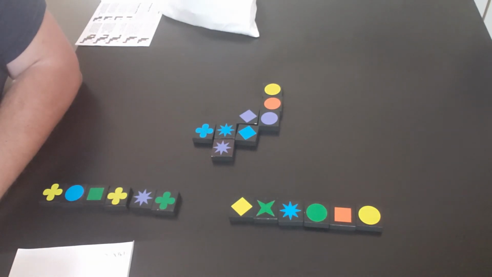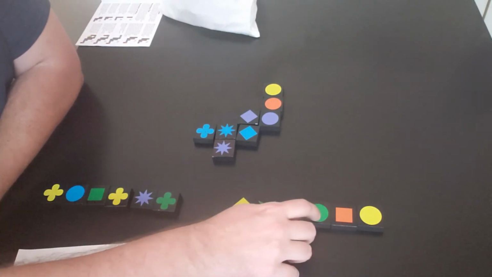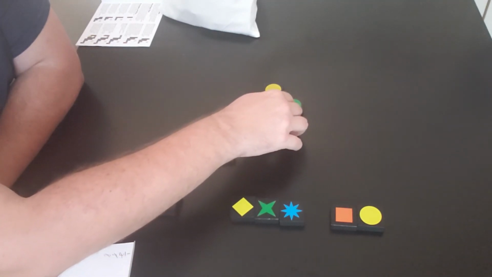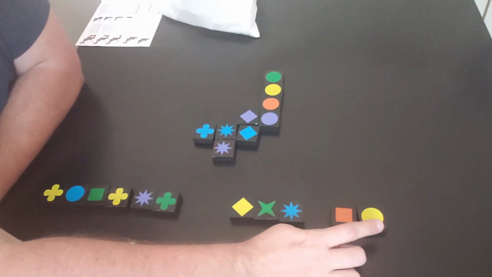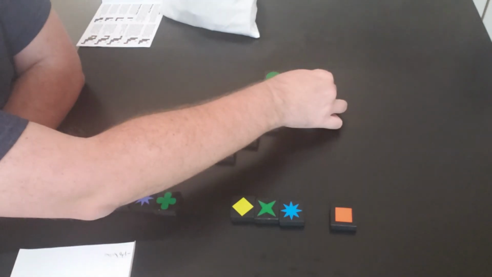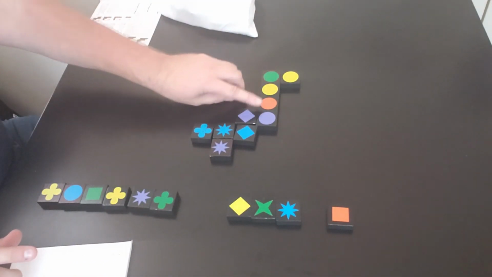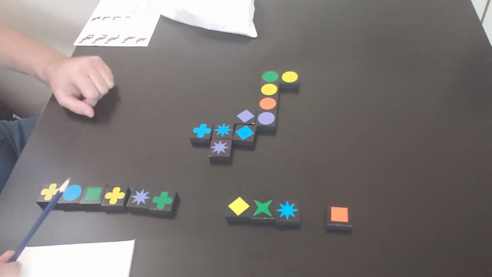Player 2 is going to go, okay, well, let's see. How about we do, let's add a circle here. Actually, add on top of that. Unfortunately, he can't put a yellow circle there, but he can put it here because it's the same. We got a different color here, but then we have another row starting here. So that is definitely doable.